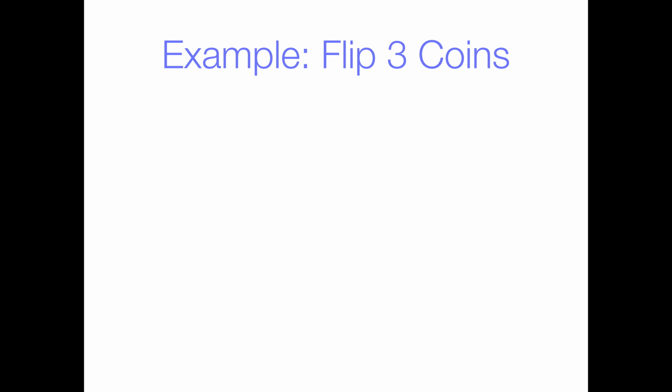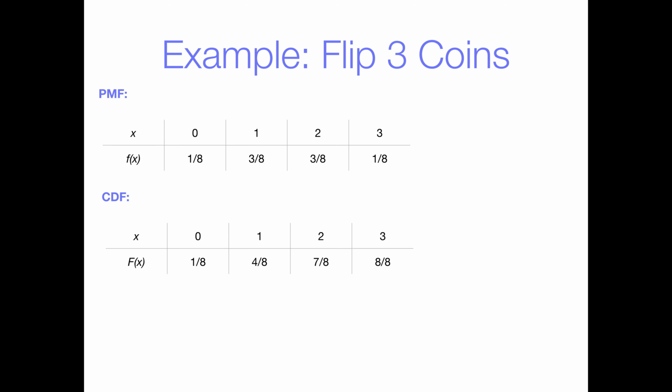Okay, so we saw a graph of one, but how do you make that? How do you find the CDF? We can do an example continuing on with our 3 coins. So we had this PMF. We want to find our CDF. So here's our CDF. Again, we can use a table. We're pretty much going to always use either a table or a graph here. And we see it contains 2 things, x and capital F of x. Still on the top, x can still be 0, 1, 2, or 3. That has not changed just because this is a CDF.